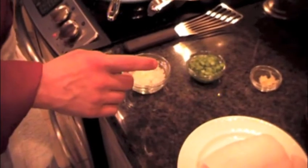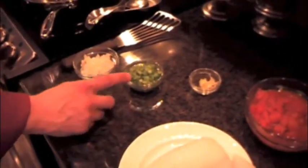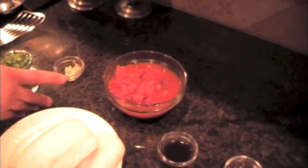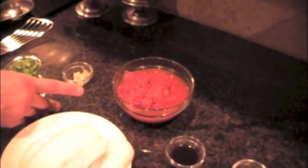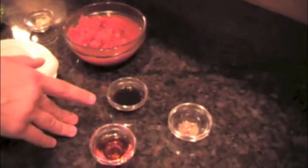So today what you're going to need for this dish is a quarter of a cup of minced white onions, a quarter of a cup of minced green peppers, one clove of garlic, 1 16-ounce can of tomatoes. It could be fresh tomatoes, whatever you prefer. Today I'm using Italian tomatoes.